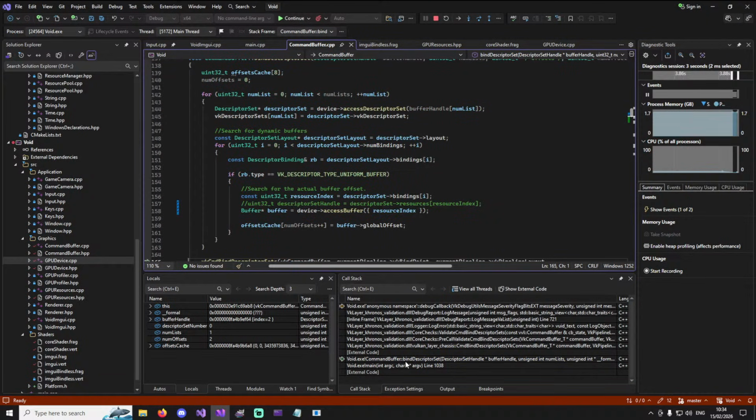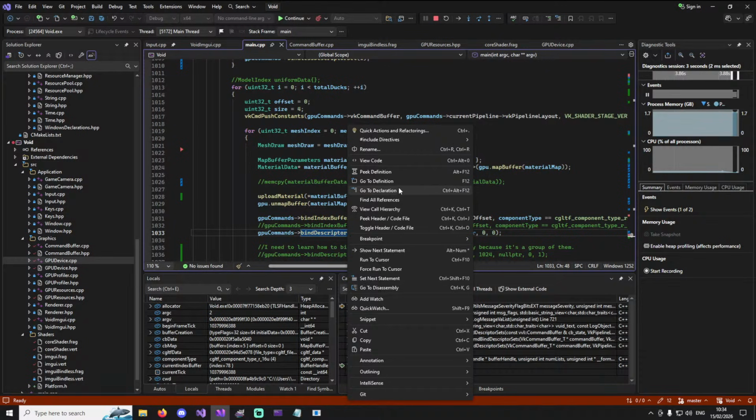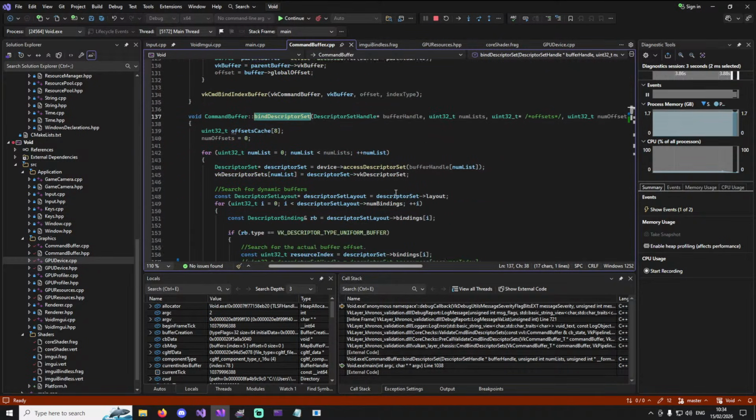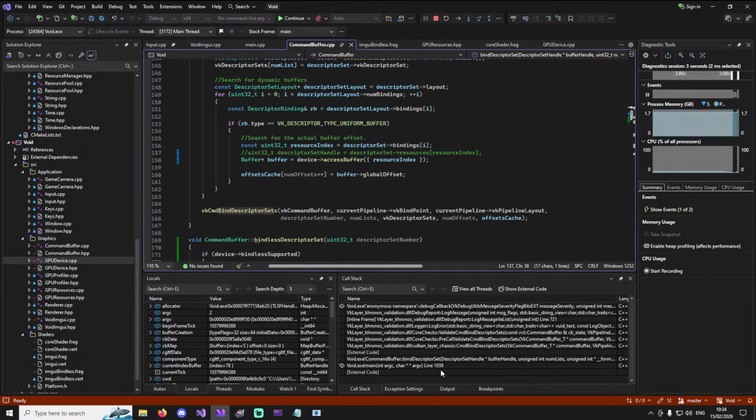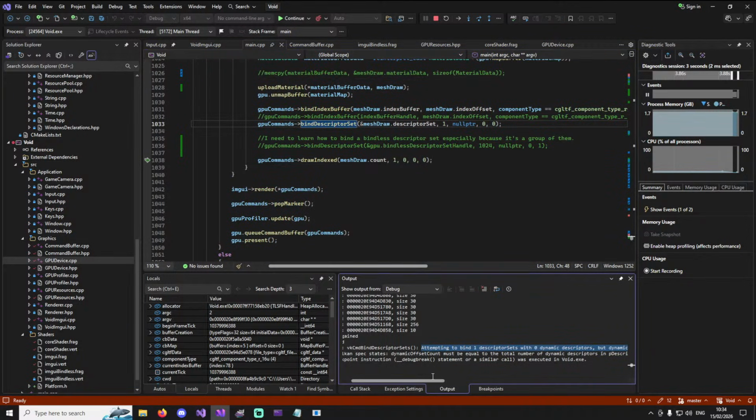So we are dying in again here. Okay. So what was the number? Right, let's, it said attempting to bind one descriptor set with zero dynamic descriptors, but the offset count is 2.